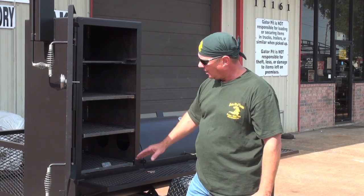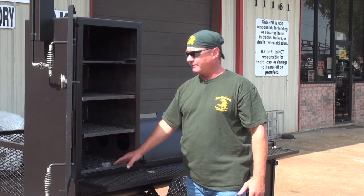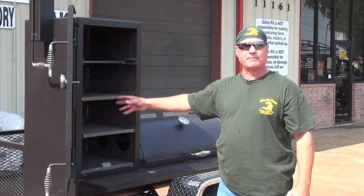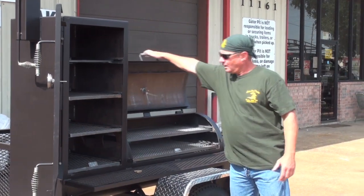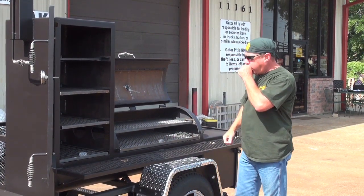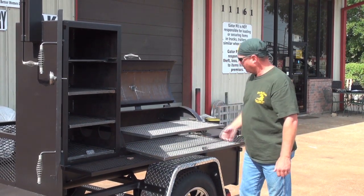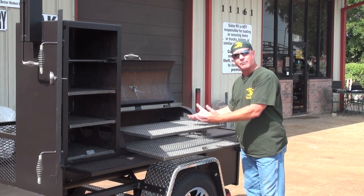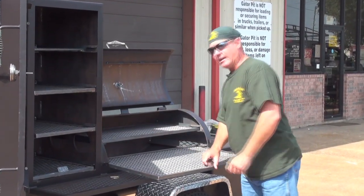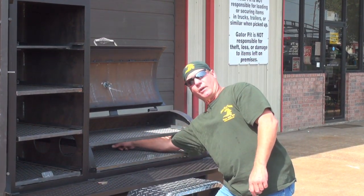You've got plenty of clearance for beer can turkeys and larger cuts of meat. The uprights just make it easy to cook those large cuts. You've got a horizontal chamber over here — again quarter-inch thick steel, heavy stuff. In here you've got a lower sliding food rack and an upper sliding food rack. Once again, it makes it easy to access that meat when you can pull it out towards you and do what you need to do. If you didn't have sliding racks you'd have to reach between the upper tray and the lower tray to get to that piece of meat way in the back.